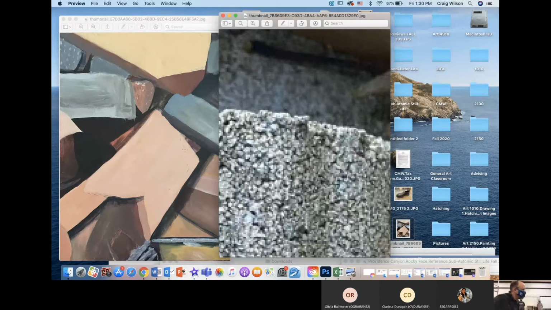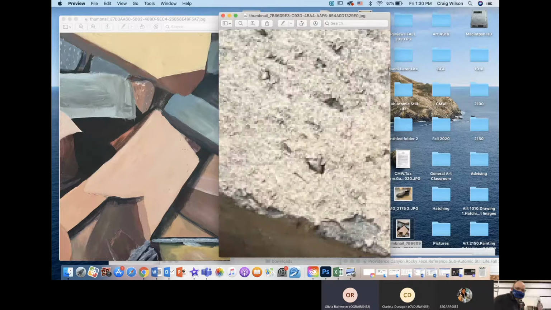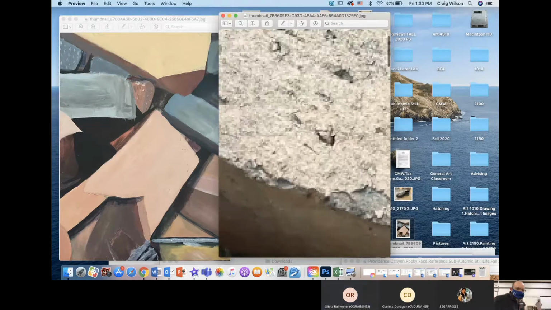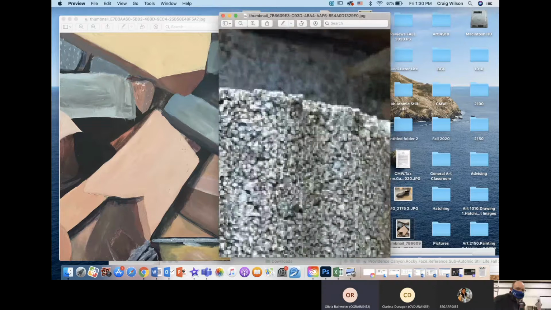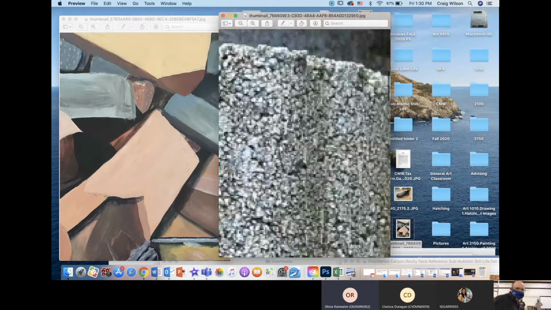Would you rather me do this or this? What did you just point at? Oh, this. What you see now or what you see down here? Probably this? Yes. Okay. That one looks more complicated. I'll get one of those worked up fairly quickly. Okay? Thank you. So why don't we go ahead and start painting?